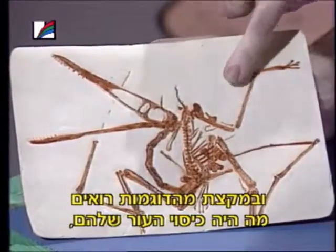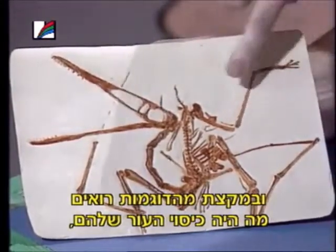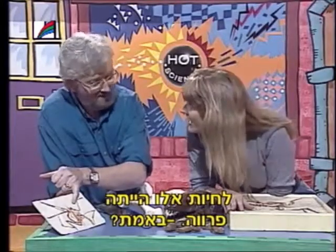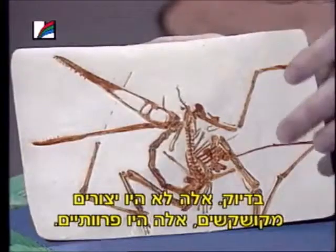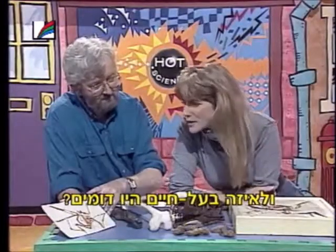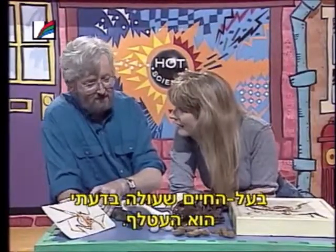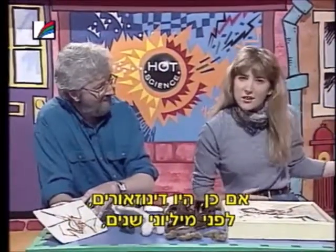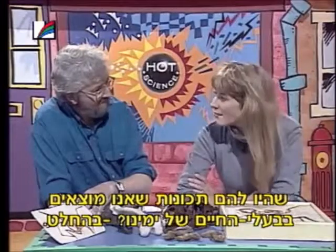And some of these specimens actually show what the skin covering was like, and so we know how they kept warm. Like how? These animals had fur. Really? That's right. These are not little scaly things. These were furry. So what animals would this most be like? Well, the animal that comes to mind is a bat. Wow, so there were dinosaurs from millions of years ago that had features that we find on animals today?